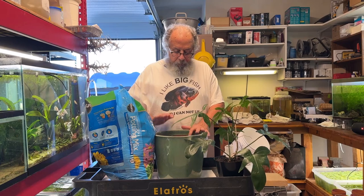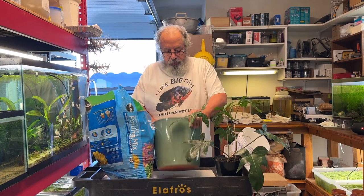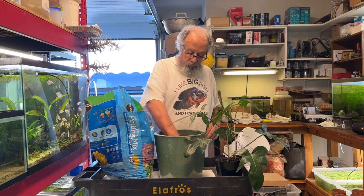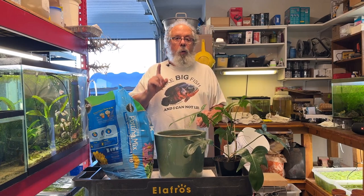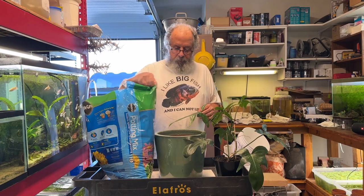I got a pot, a ceramic pot, got it from one of the big box stores, and it's got a drain hole in the bottom, about half an inch. I'm going to put a pebble over the bottom of the hole for one reason and one reason only, to stop the potting soil from sifting out. I don't put a layer of gravel at the bottom.